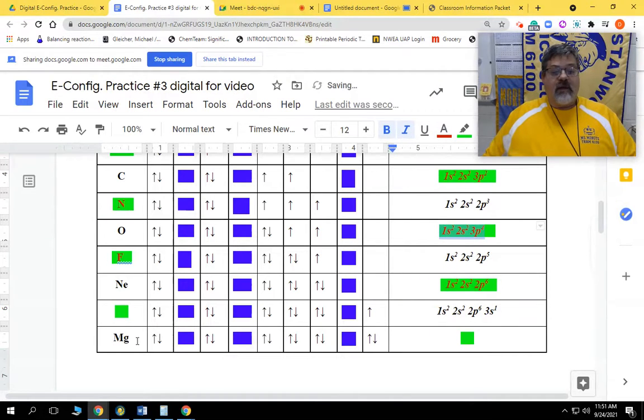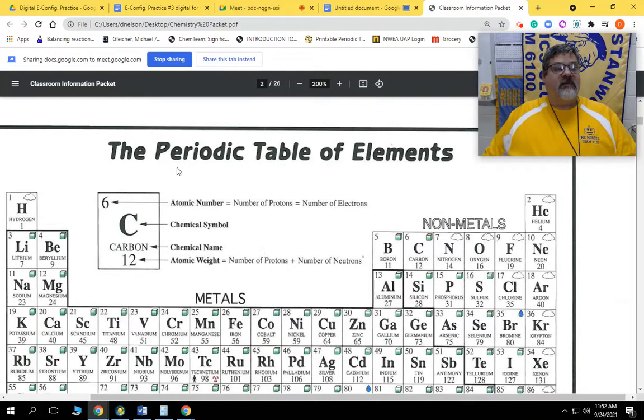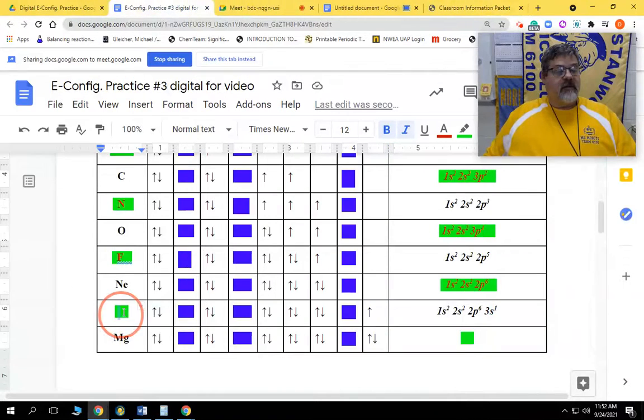Let's go to the last two. We have this one right here. So we end with 4s. This is 4s1, or excuse me, 3s1. So we have 1s2, 2s2, 2p6, 3s1. We can do it a lot of different ways. I like to do it this way. It's sodium, so it's Na. So we're going to put a capital Na.